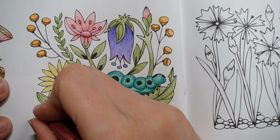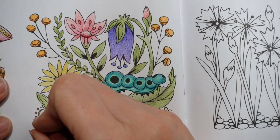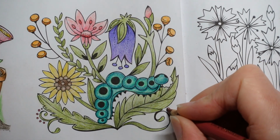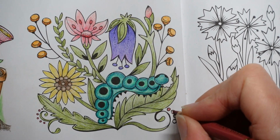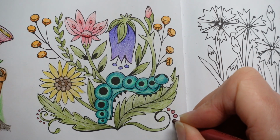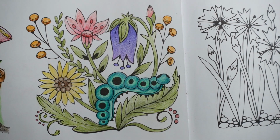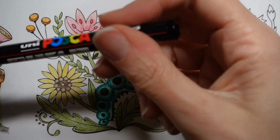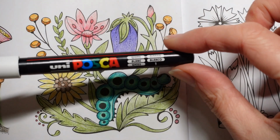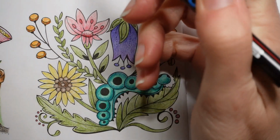Quite dark. I'm going to get my white pen out again because we use it quite a lot, don't we, on the, we've used it on all the other pictures. I sort of like, if we started using it, I want to continue using it. So we might put some on these. There we go. So let's grab it. It is the white Posca. Gosh, I am sorry, the telephone rang. So I'm going to be using this white Posca. Oh, if I can get it open.